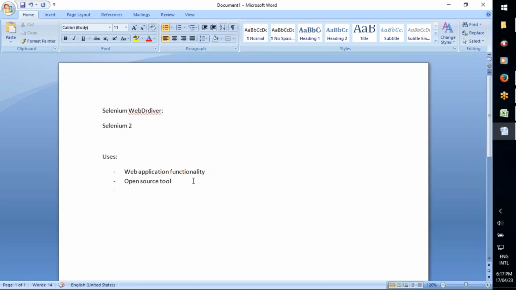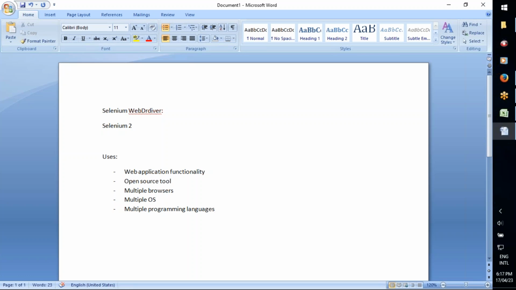Another main important benefit of the Selenium tool is that it supports multiple browsers, multiple operating systems, and multiple programming languages. These are some additional benefits of the Selenium tool.